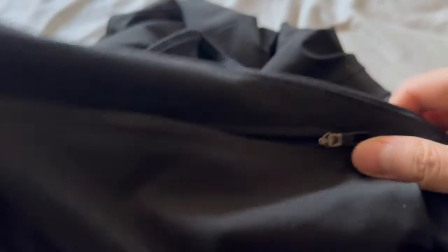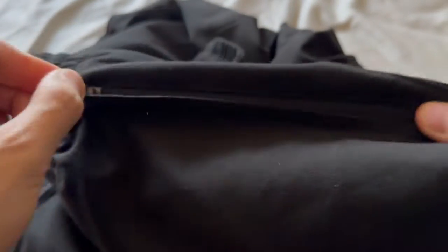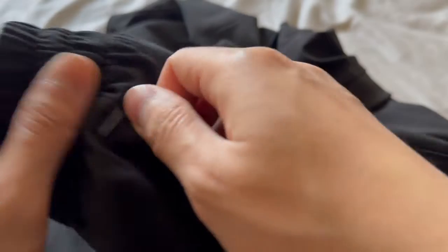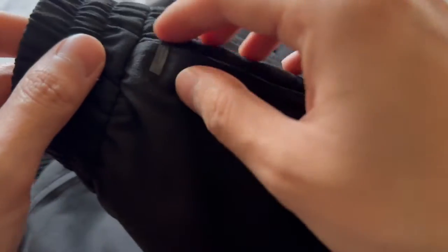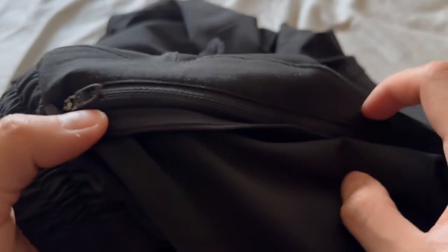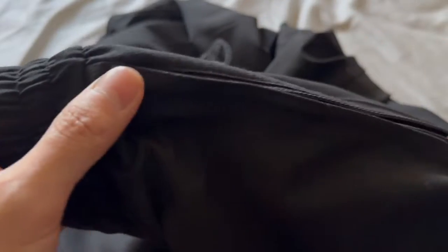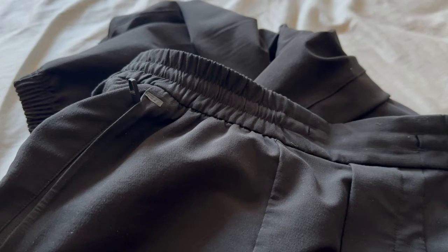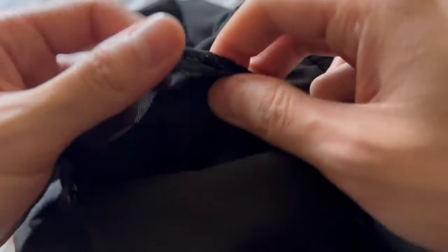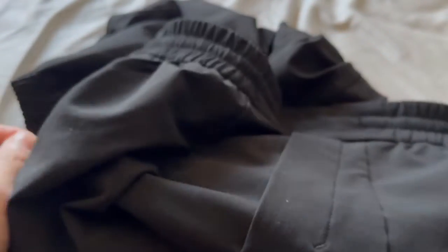You have two zippered pockets. Now these zippers are hit or miss. I had some pair of pants where the zippers are very stiff, whereas this pair, the zippers are very smooth, no issues, doesn't really ever get caught. Long term, I'm interested to see how well these zippers hold up. But for now, after a year of wearing these to the gym, no issues whatsoever. And then, like all Lululemon pants, inside you have a pocket with inner pockets on both sides.